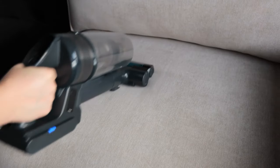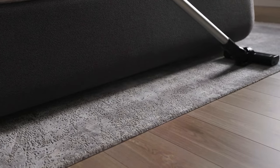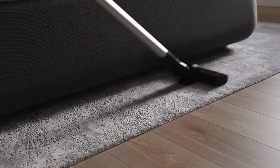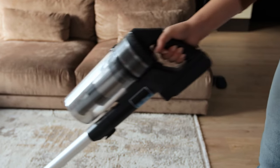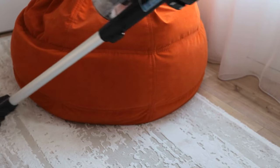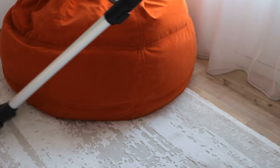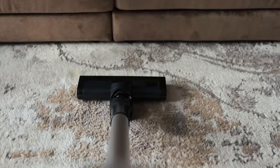These cordless wonders come packed with features that make them stand out from the crowd. From powerful suction to durability that lasts, these vacuum cleaners are guaranteed to deliver an outstanding cleaning experience. Welcome to Top Pick 3, where we cut through the noise and bring you only the very best. The links provided below are affiliate links — we believe in transparency and want to make your vacuum shopping experience as smooth as possible. Let's find your top pick from our three top choices for 2024.